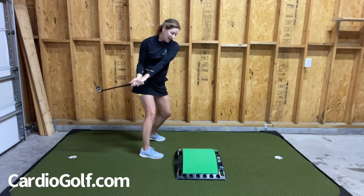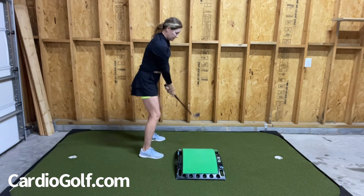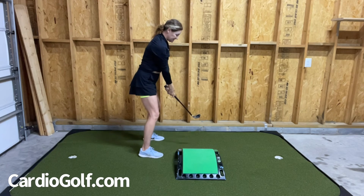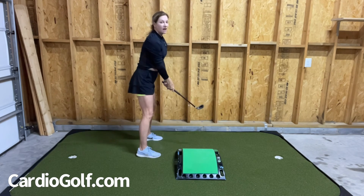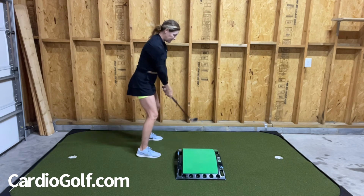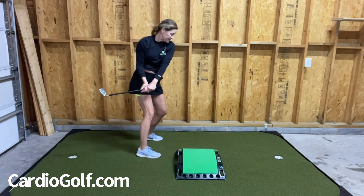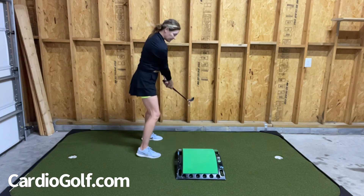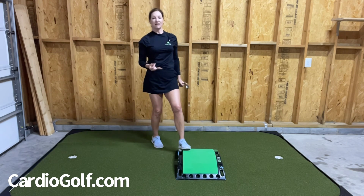Where people go wrong is they don't have that little motion with their lower body, they don't use their core, and they end up just whipping the club too far inside so the club head is not tracking over the green part, or they just end up lifting. Don't let the club whip inside and don't pick it up — just use a nice little motion to start the club, keeping it on plane and in front of you as you swing back. If you work on that and it feels comfortable, when you go to play you'll get into a good position at the top of your swing and you won't have to think about it.